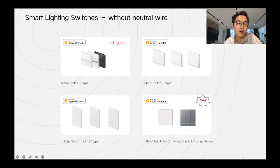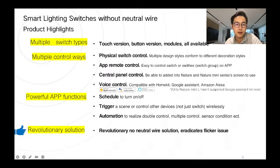And we also offer another range for no neutral wire system. This no-neutral wire switch utilizes a battery that can last at least 5 years to avoid any of the flickering issues that could happen in other no-neutral wire smart switches.